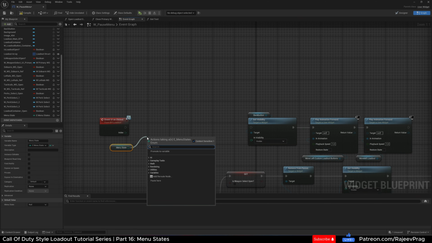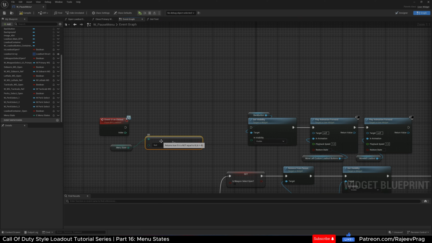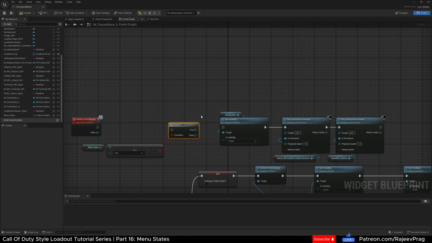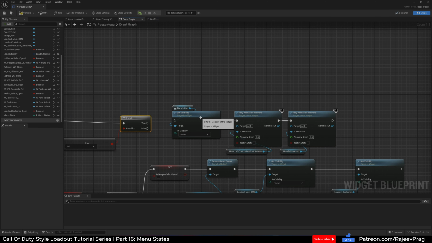We want to make sure that this menu state is not null, so we're going to say if it is not equal to null. As long as it's not in the main menu, which will never be the case, a failsafe is always a good thing to do. Then we will show the back button and play the animation forward for both of them.